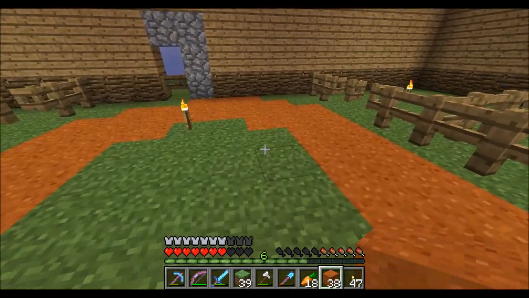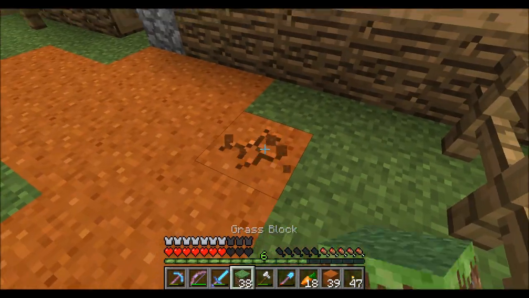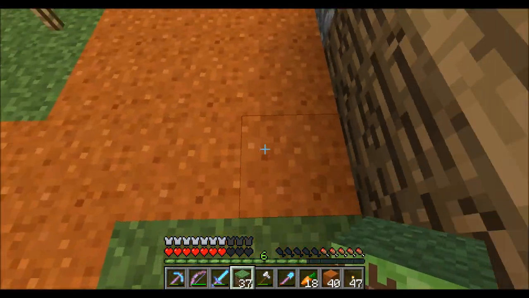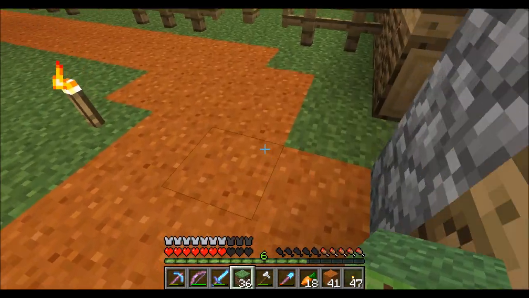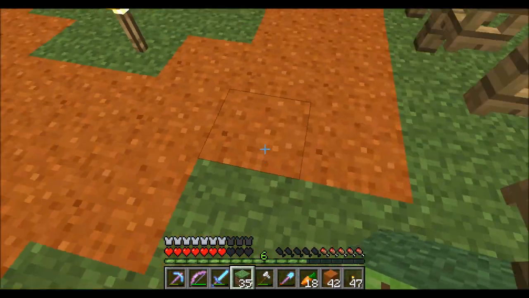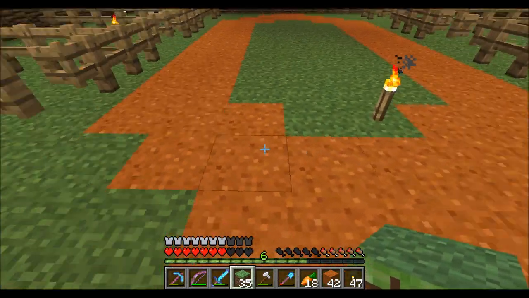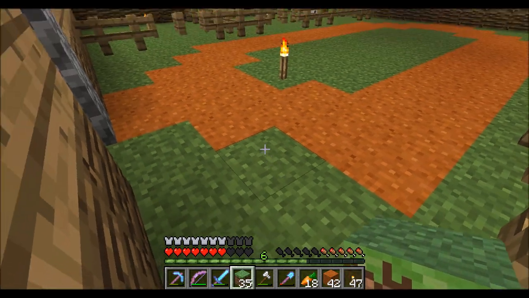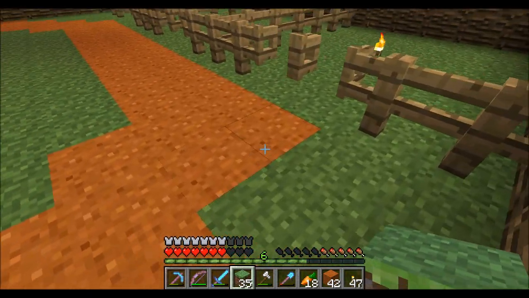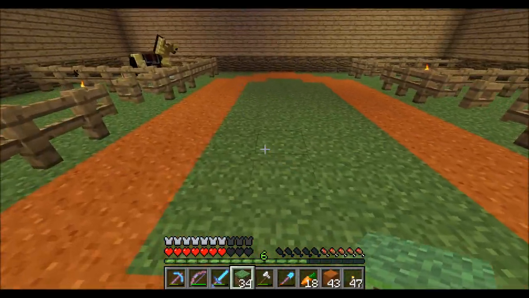What did I do wrong to this side? I think I extended this out too much for one, which means I extended that out too much for one, which means I extended that out too much for one. There we go. And then this one. This has got a much more nicely rounded corner on it. It's stair steps all the way in. There we go.